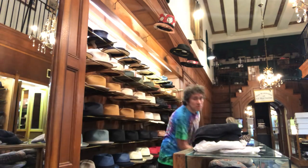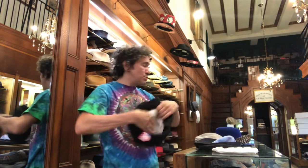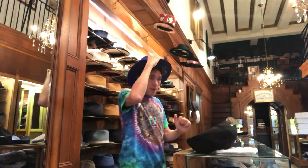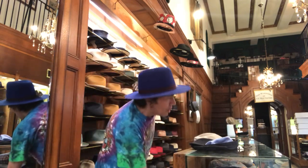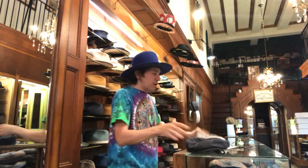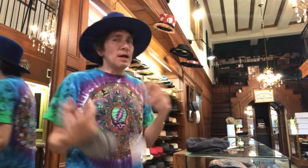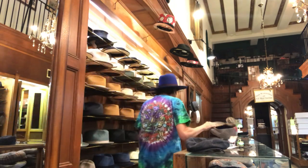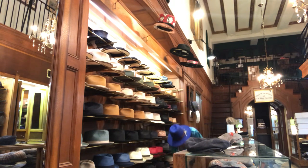Now let's talk about some of the differences in these caps. We talked about the Hatteras being a modern newsboy, and we talked about the JJ being more of a classic newsboy. There are things called the Big Apple, which is huge. 99% of the people in here can't wear it, it's too big. I'm gonna say 95, but it's huge, huge. Gotta be a big guy. I can't wear it. We even keep them somewhere separate. They're downstairs, so I can't show you.